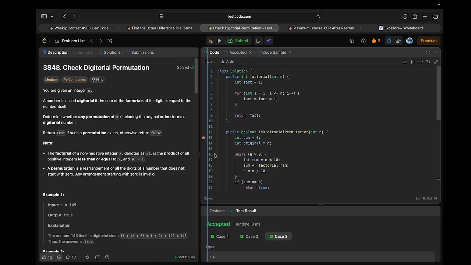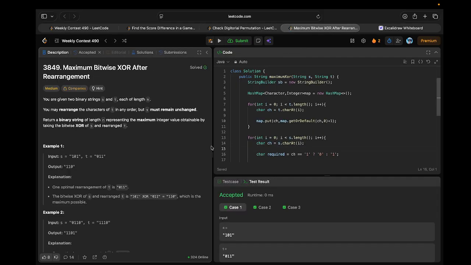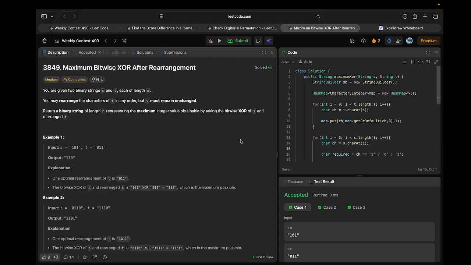You just need to understand the problem, what they are asking, and how to come up with a solution. So this is the second problem. Let's move to the third one. Third problem is, I would say, quite easy than expected. This is the first time I'm solving an easy problem as the third part. So yeah, pretty easy problem.